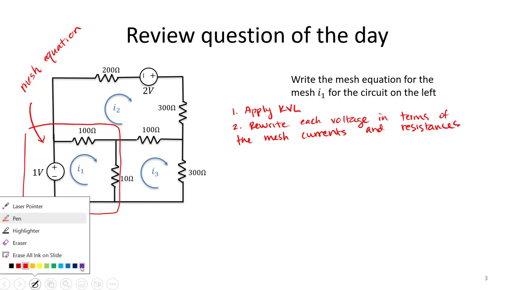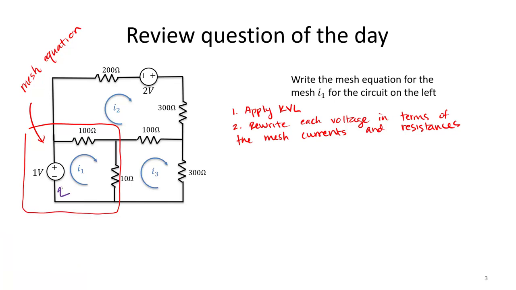So let's go ahead and apply Kirchhoff's voltage law. I'm going to start in the bottom left corner of my circuit, and I'm going to walk clockwise around my circuit. And remember, I want to make sure that I apply a consistent sign convention. Here, the first thing I walk across is that 1 volt source. Based on my convention, I'm going from a minus to a plus, so I am going to be gaining plus 1 volt when I walk across that source.